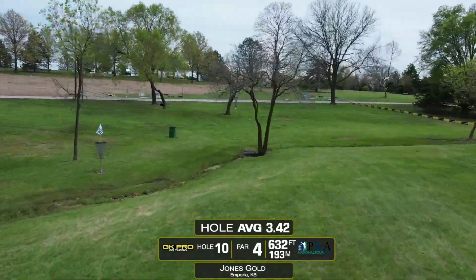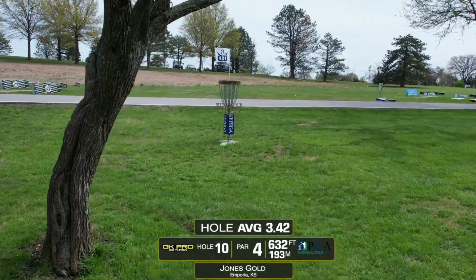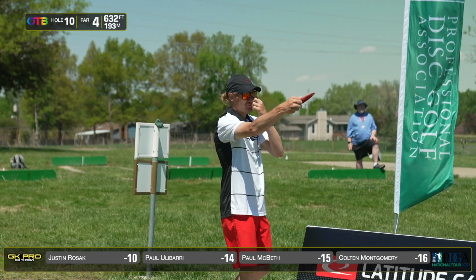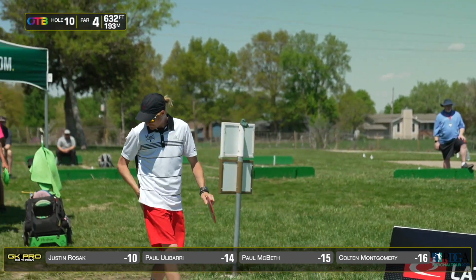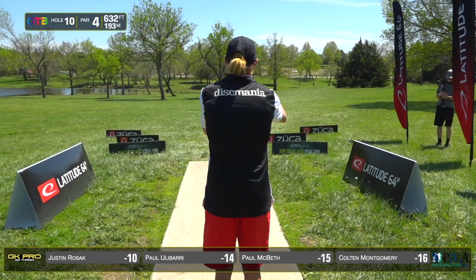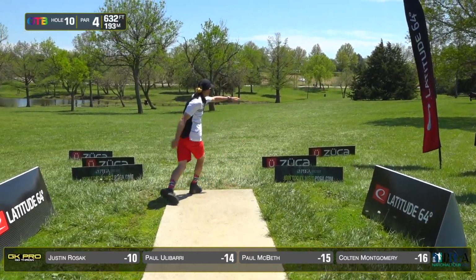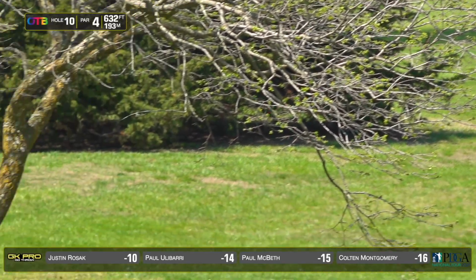It's actually reachable today. Our players have a tailwind on this hole, probably reaching around 15 miles per hour at this point. So if you get the right angle on it, you could get all the way up there for a putt, but you could also play it really safely for a three. Totally. We're in a crazy place in disc golf right now where we're claiming that this hole is reachable. I mean, which it totally is. It is, given the wind scenario.